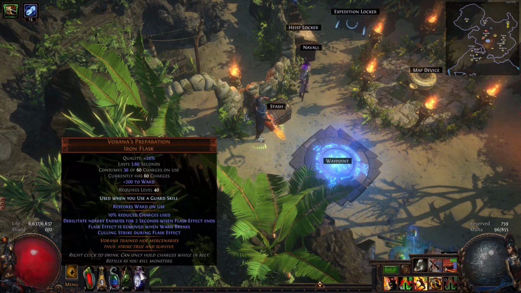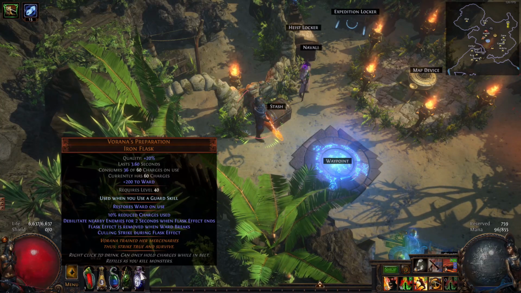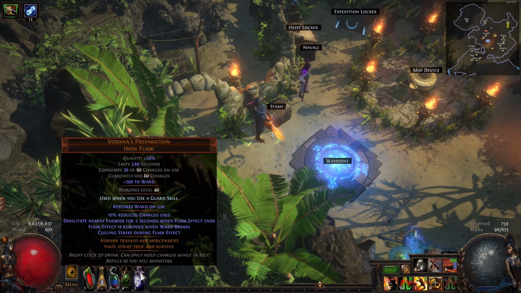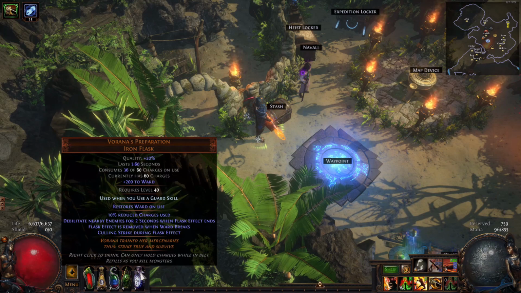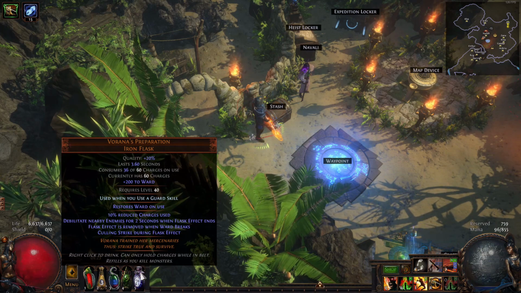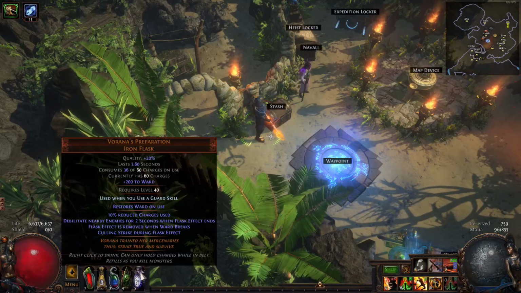As an additional layer of active defense, I use the Verana's Preparation unique Iron Flask, which makes me debilitate nearby enemies for 2 seconds when its effect ends. With this build, the flask effect basically ends immediately, thanks to the self-damage from Eye of Innocence. The Debilitate debuff makes enemies deal 10% less damage and slows their movement speed. I've used Instilling Orbs to make the flask activate automatically whenever I use a guard skill, effectively making my Immortal Call even more effective as an oh shit button.